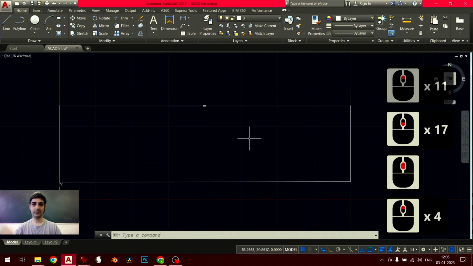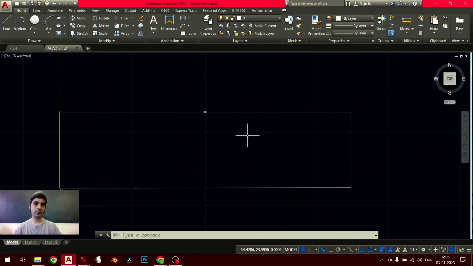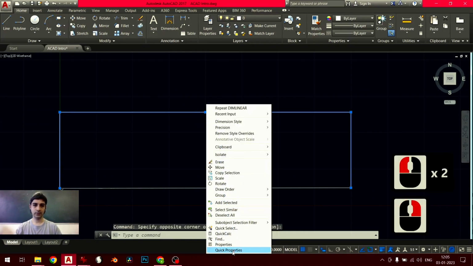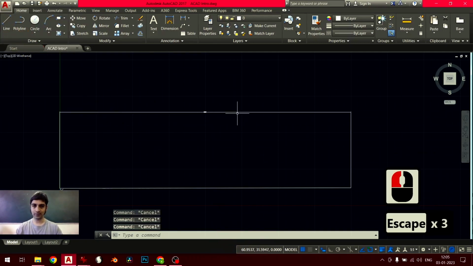So let's change that. Now, the thing about AutoCAD is you can change properties for practically everything on a per object basis, the way we just did. But it's a lot more convenient to just change settings across the entire file so that we don't have to keep applying properties over and over. So for that reason, instead of changing its properties here, which we'll see later as well, what I'll do instead is I'll change the global dimension properties.